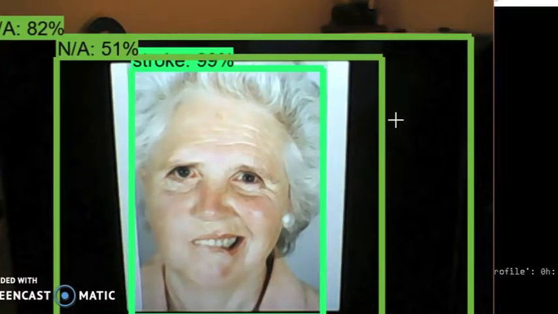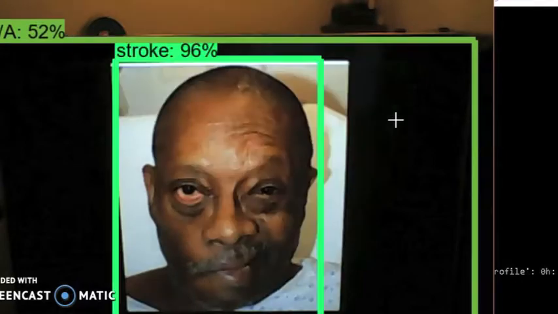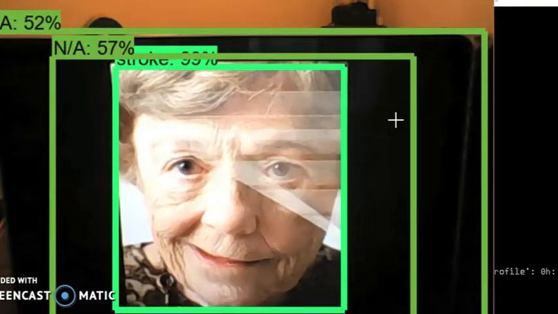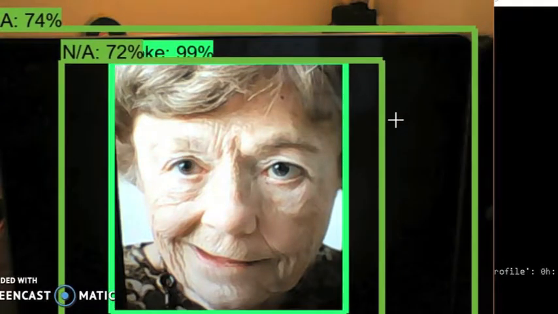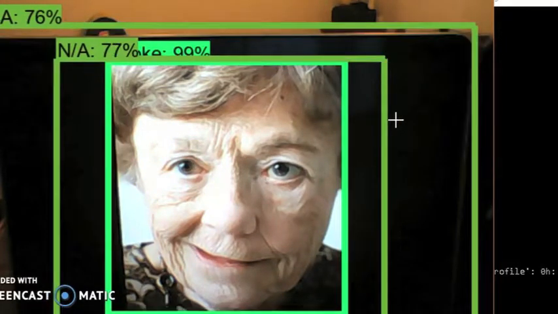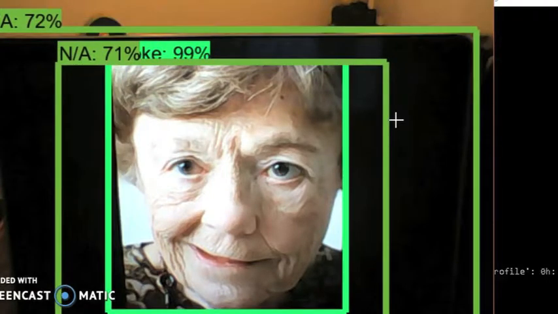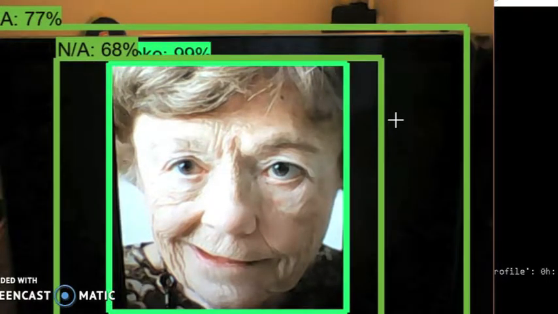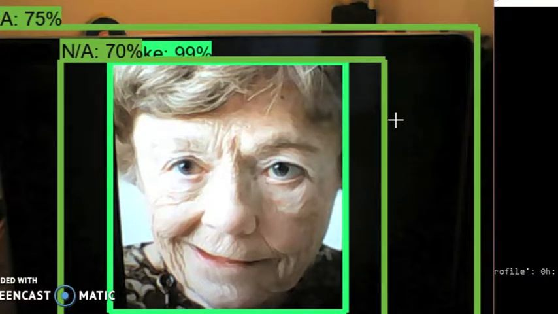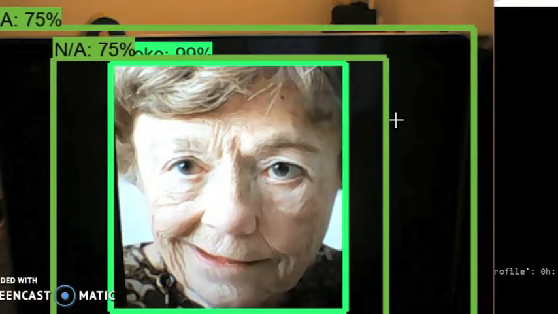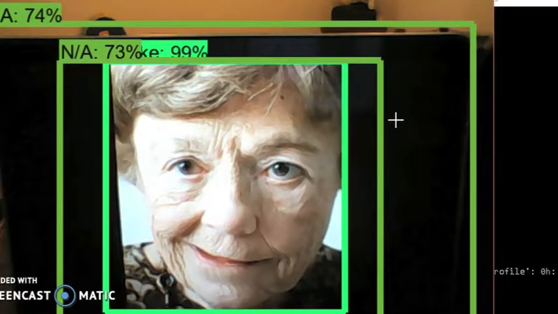My machine's having a hard time with the frame of my laptop. I haven't classified that in this specific model. I really wanted to focus in on the stroke, so as you can see, the different areas of the face that are affected by that. But a 99% accuracy is something that could be a reliable parameter and reliable accuracy for a future model.